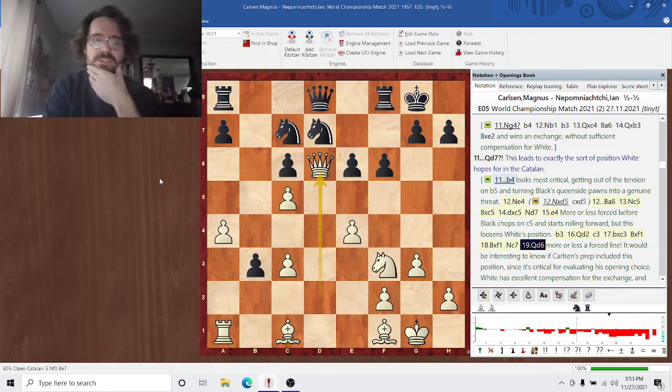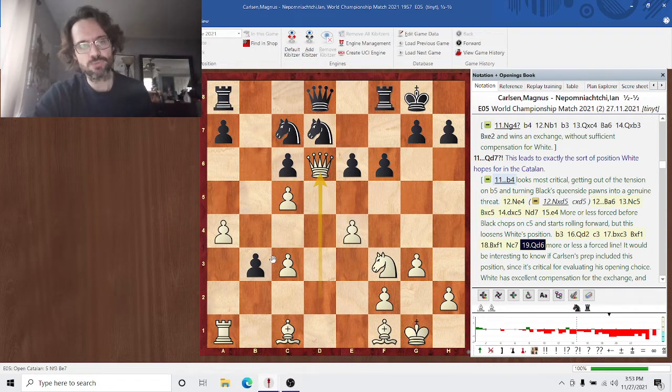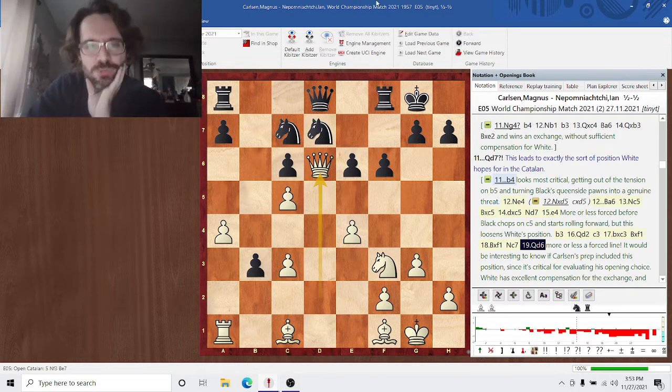I don't think black is in danger of being dangerously worse here. He's still up the exchange. He has this pawn on b3 that can easily tie black down. And this isn't the sort of position where the bishop pair typically flourishes.